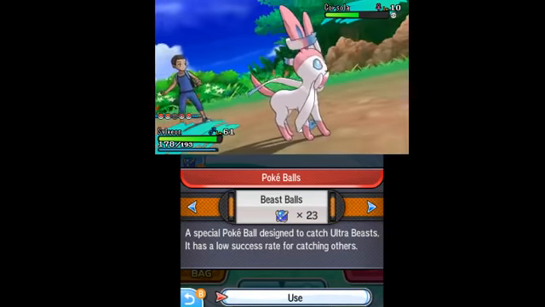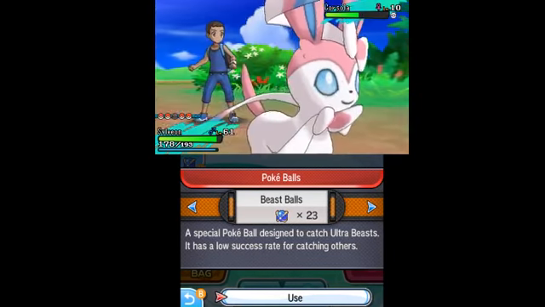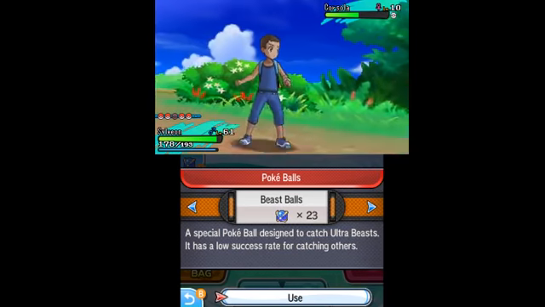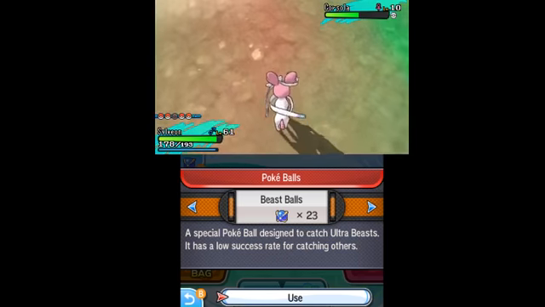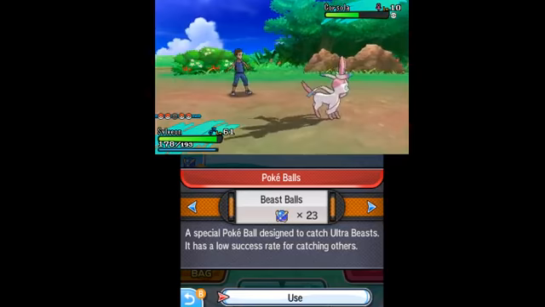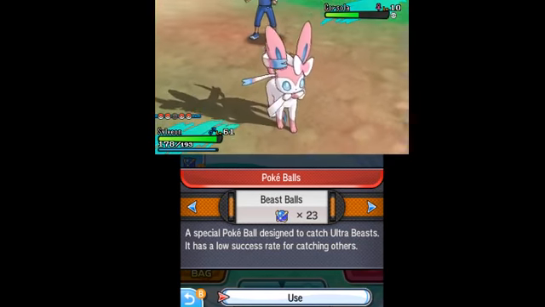Okay, what Pokeball am I on? This is gonna be a really long highlight. Eggshell is away. Wait, what? Did you say eggshell is away?